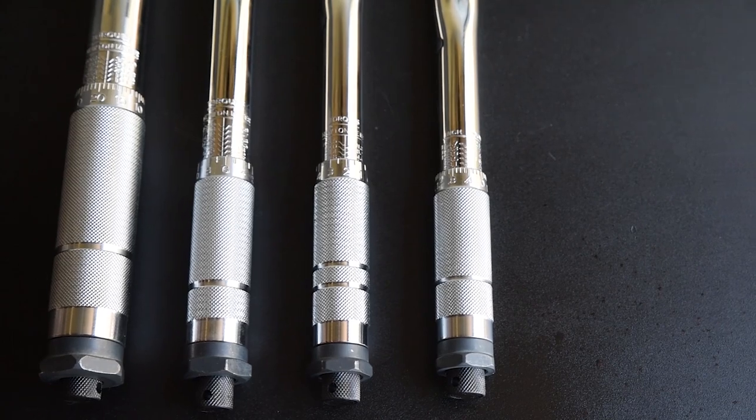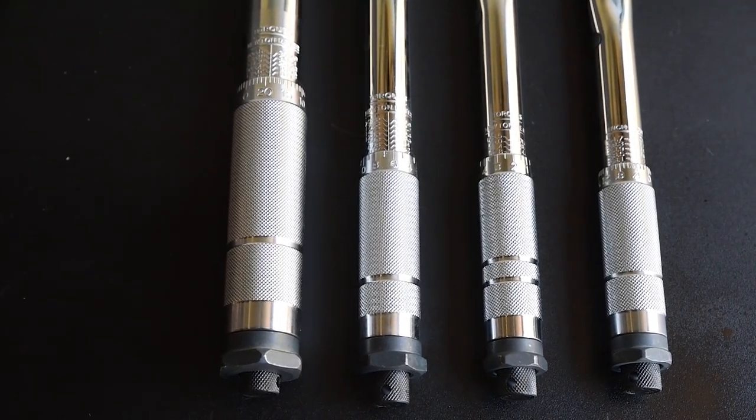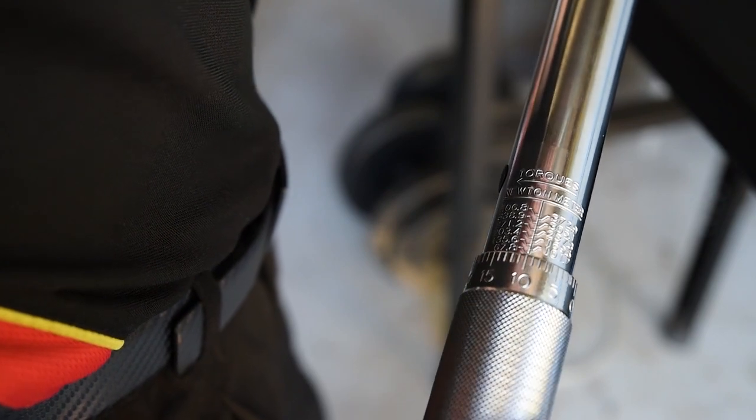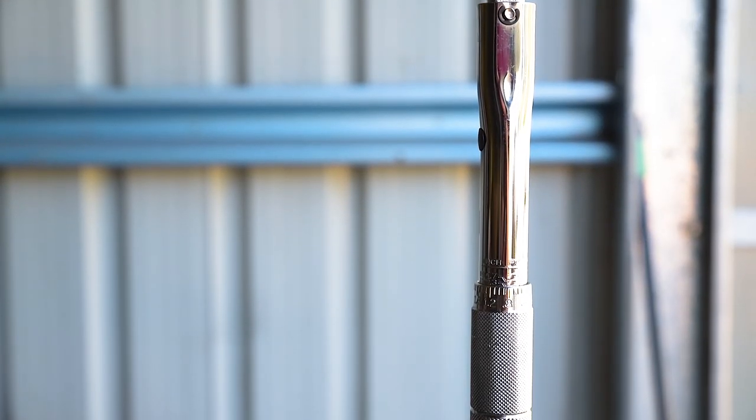From the smallest to the largest, each torque wrench in the range is marked with both Newton meters and foot pound or inch pound for the 1/4 inch wrench. So whether the job calls for working in metric or imperial torque measurements, Toledo has you covered.